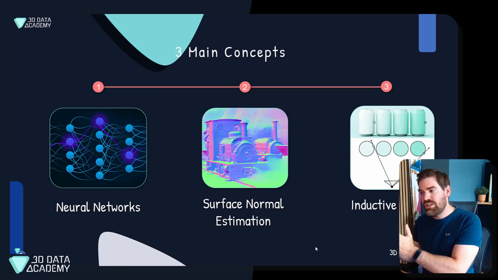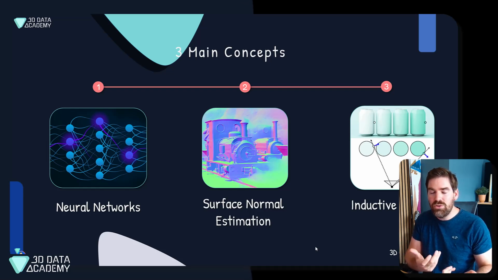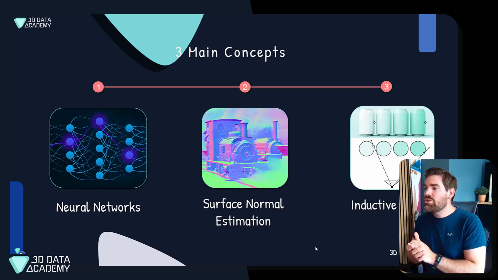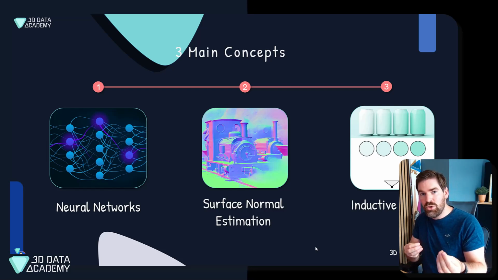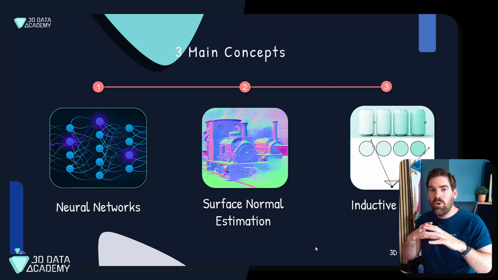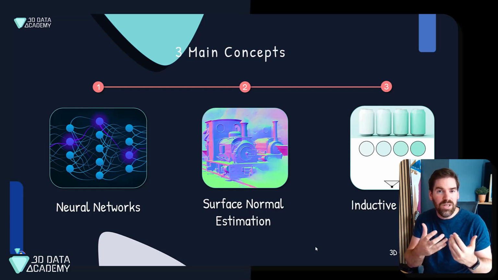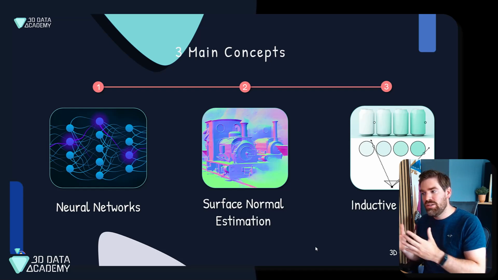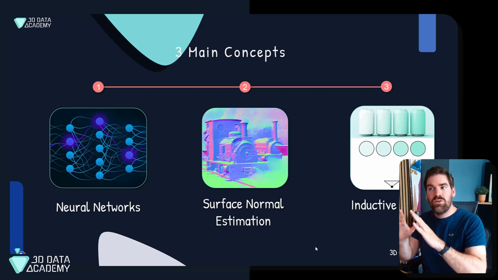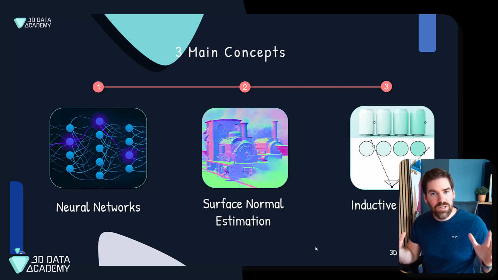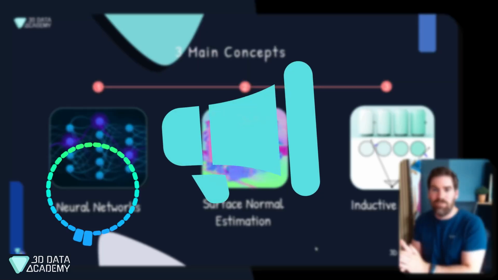And the last concept is inductive biases. Basically, how can we inject some bias into our network, so that we have additional information about from which position we see a ray of light, or what the neighboring information for a pixel is, or how light behaves. These kinds of things are inductive biases that we provide to our networks. These are the 3 sole concepts that you will be needing to follow along with this workshop.